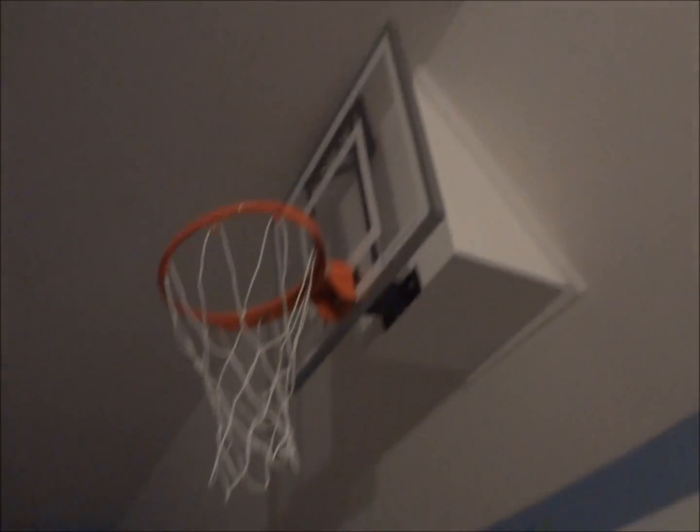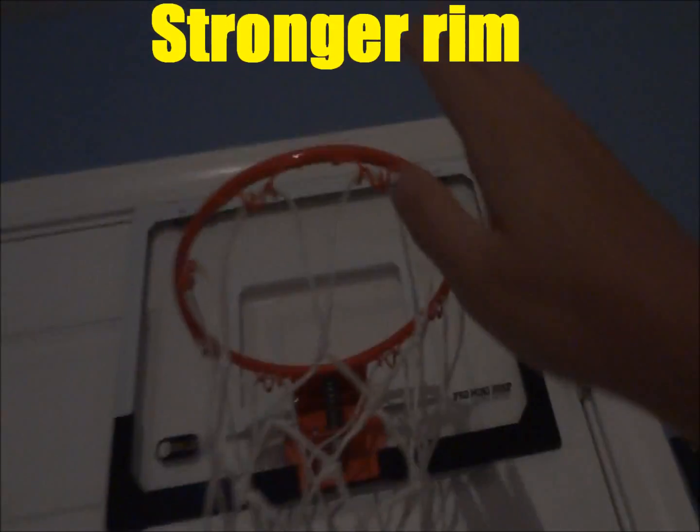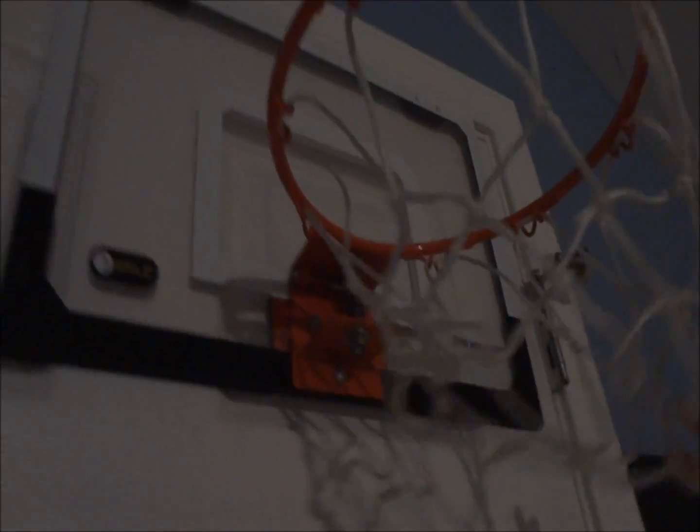What do you want, Just In Time or Skills? So first of all, let's test out the rims. On the Just In Time, it's way more sturdy. And then go over to the Skills, put in the same amount of weight. I still like the Skills hoop a little bit, but not nearly as much as Just In Time.